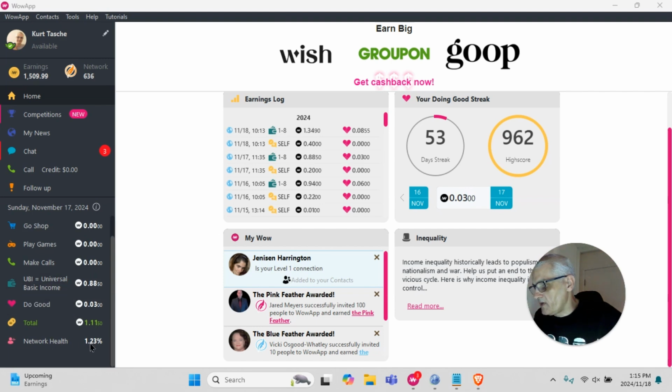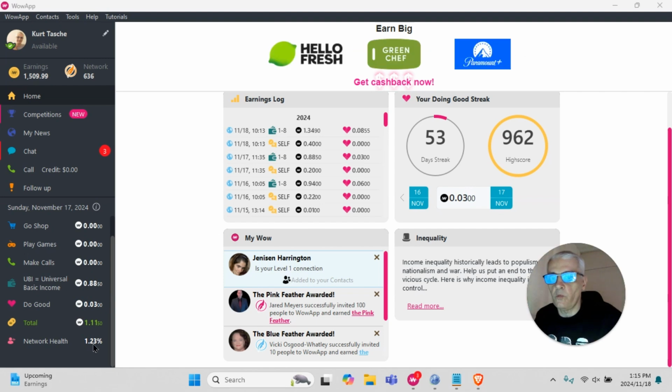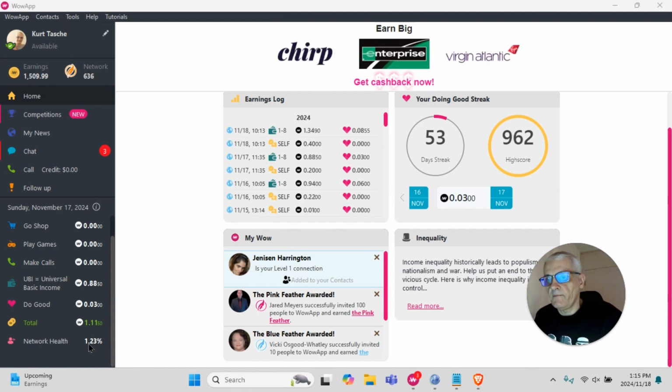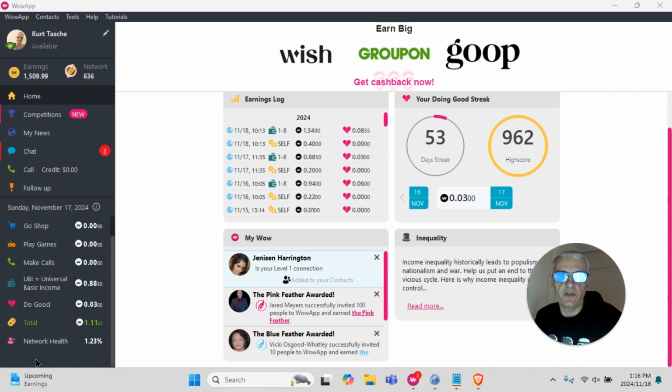Your network health. Your network health is basically, and you see it's very low right here. Your network health has to do with how many people in your network are actually active. Okay, so I've got a large network, but they're not very active right now. Okay, but that's fine because those are people that have been random referrals. I've got a lot of people from all over the world that have either quit using it or whatever, which is fine, because what I'm doing now is I'm focusing on the 2K profit system and building it through that, so I can get a higher network health, which means my network will actually be more active, which means I will earn, and you want to do the same thing.